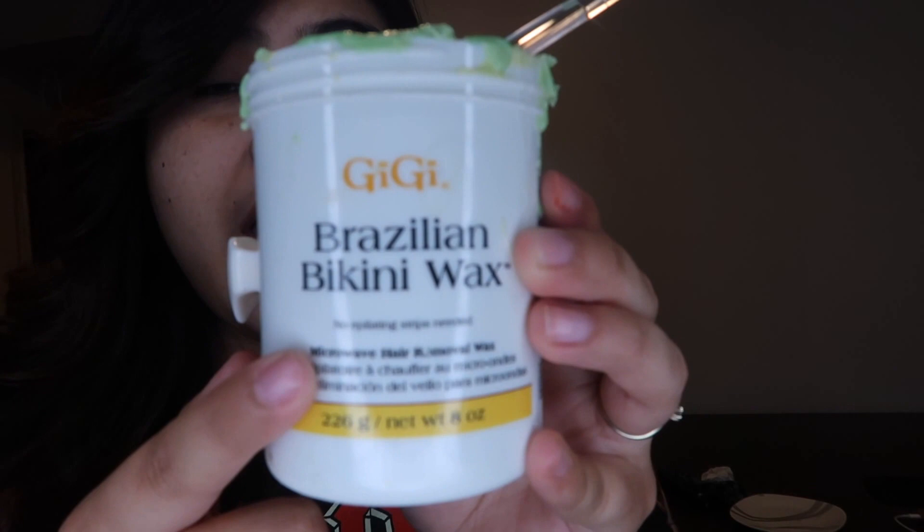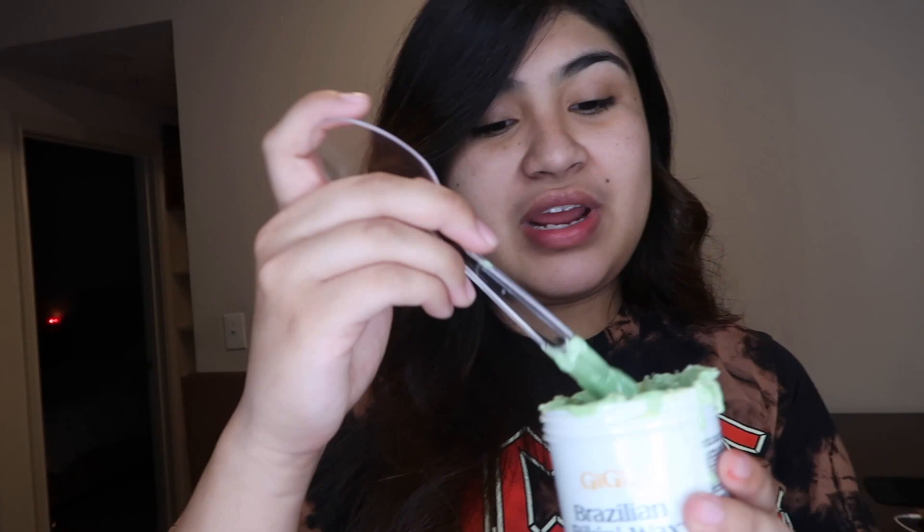I have already heated my facial hair wax. The product I use says 'Brazilian Bikini Wax,' which is normally for a Brazilian wax, but it works perfectly fine for facial hair. I get this one at Sally's. It's green wax, and the reason I like using it is I don't need paper strips — I can just put it on my face, let it dry, and peel it off. I just get a plastic fork or spoon, or wooden popsicle sticks like professionals use.